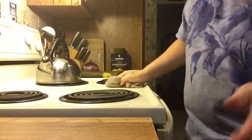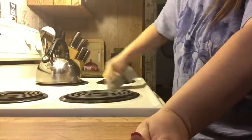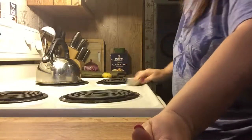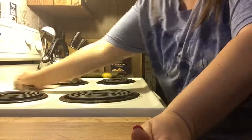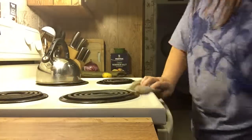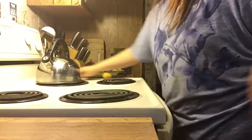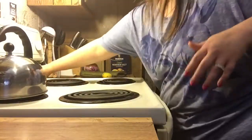First things first, you want to start with your stove, which, obviously, camping out, isn't going to be very big. So after it cools a tad, go ahead and wipe it down. And then if you have to put it away, you can. That'll get at least that out of the way for you. And if you're doing this at home, this is actually a really good habit to get into when you're cooking, no matter where you are. It helps keep your kitchen clean and makes less work for you later.